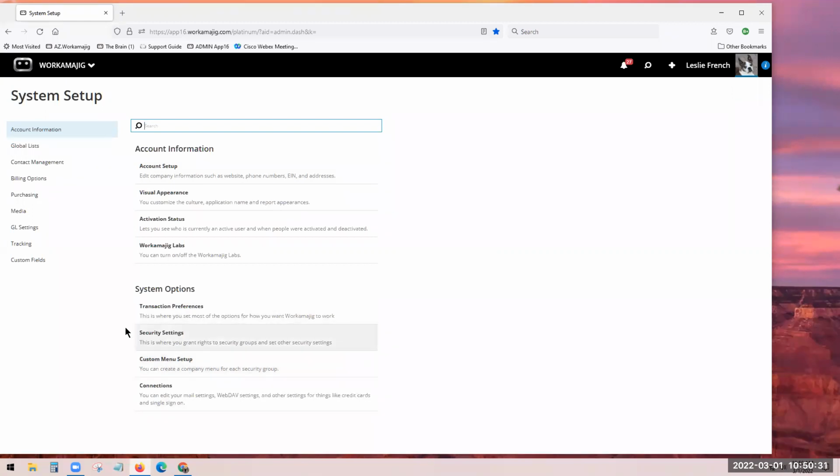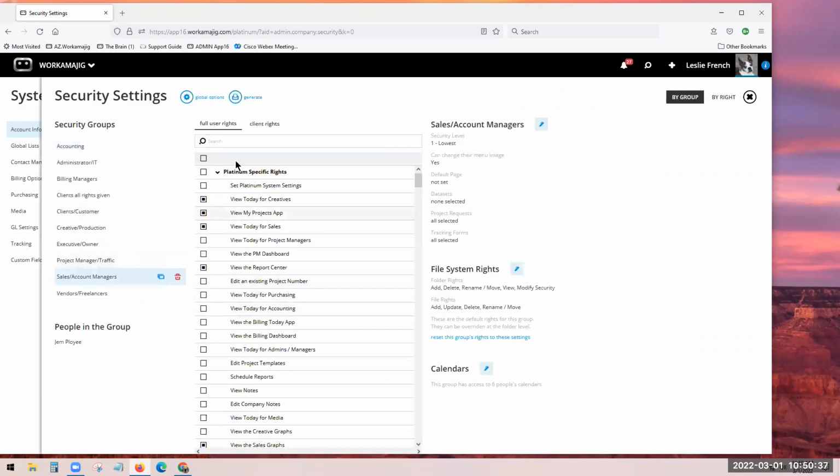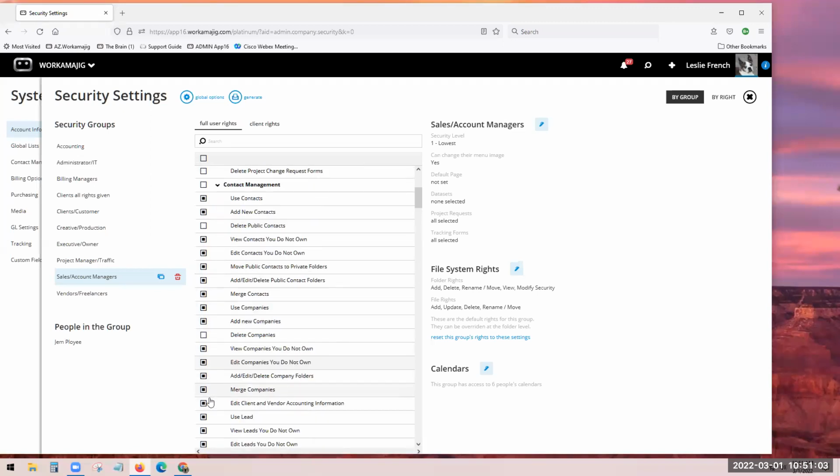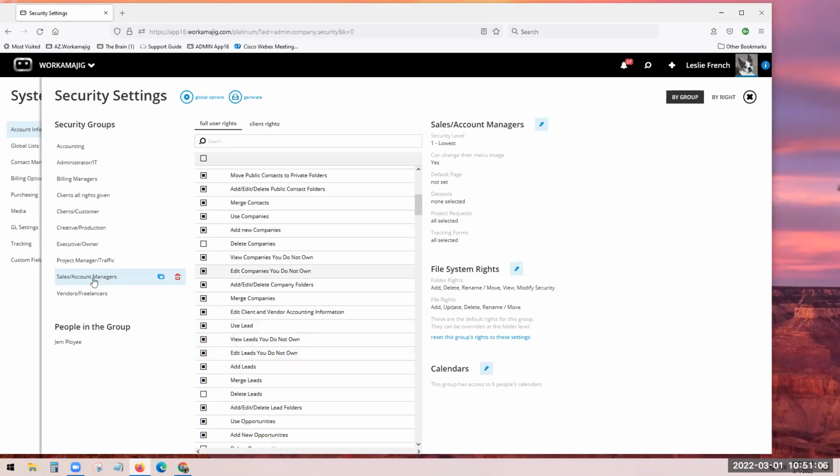You can customize that. Security settings are certainly important. You saw I ran into some issues as a salesperson. Can that salesperson group do what they need to? Can they view certain pages? Can they, more importantly, get into contact management? Can they use contacts? Can they add people to contacts, to leads? Can they merge things together, use companies? Most of the time this may be added in almost all bubbles for this sales group. That's totally controlled by your security group. So security rights are certainly important.